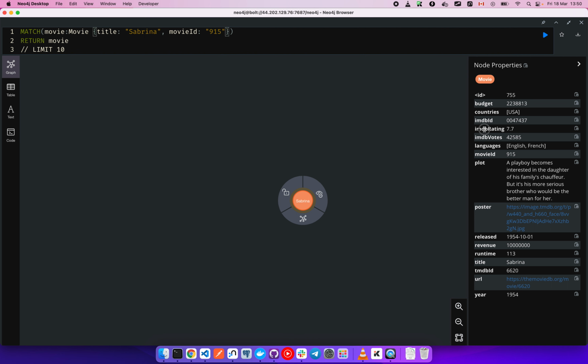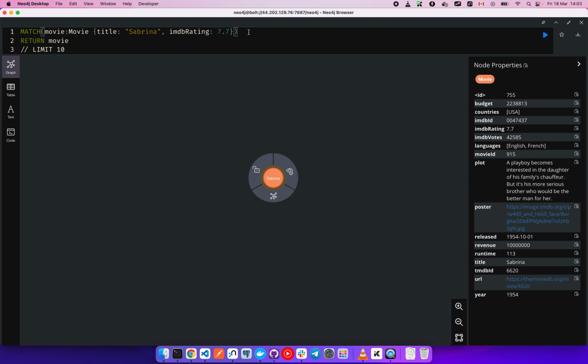So let's test it out. That IMDb rating should be 7.7, and let's see if I'm right. Yes, and we are getting the correct result. The next thing is, what if we would like to filter out by a range of values? For example, if IMDb rating is larger than 5, or if we'd like to match a title which only contains a part of the string or starts with something. We won't be able to do it here in line because here we are doing only the string comparison. So we're checking if title equals this value.